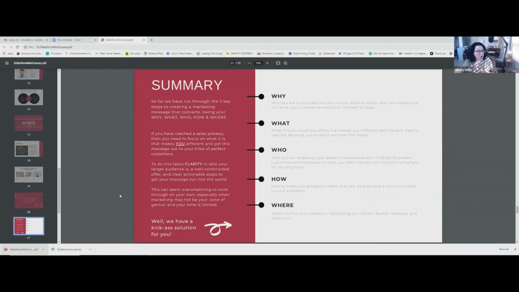So it can seem overwhelming to work through on your own, and I know this, and that's why I work with clients one-on-one to do it, because brain dumping with someone who knows how it works can make the time better. It's quicker, is what I'm saying. Going from A to Z is a lot quicker than trying to do it yourself, although that option is always available. But especially if marketing isn't your zone of genius and you just need someone to brain dump, this is what I do.